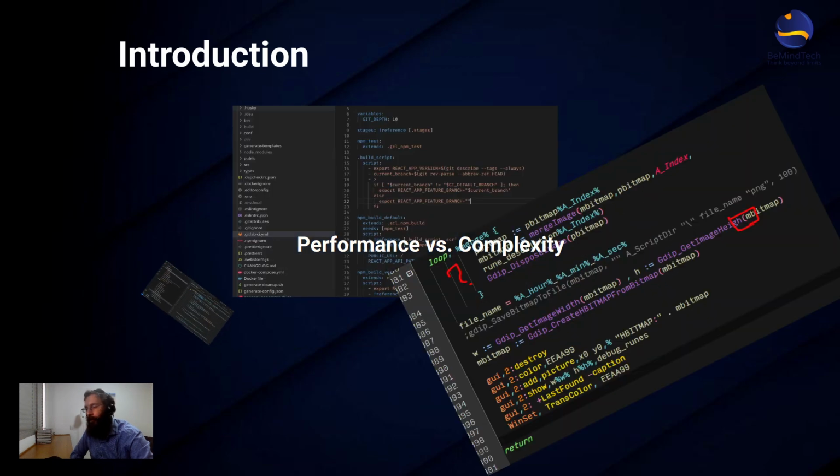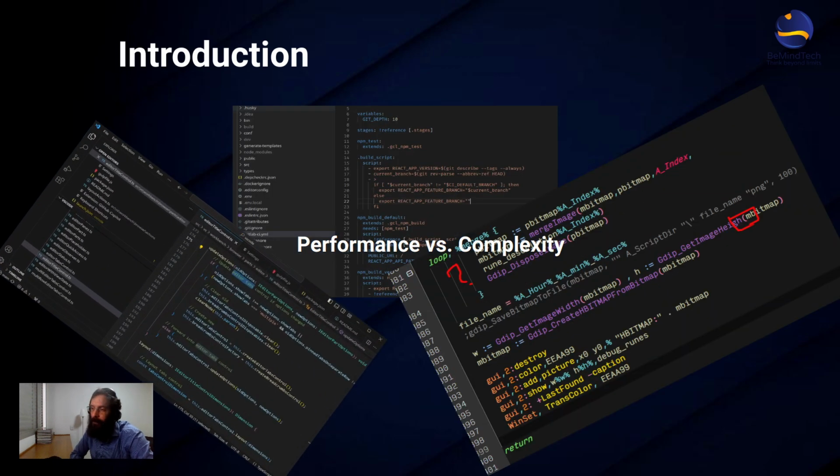So to understand, a little introduction: if you want to have a basic performance, your code maybe won't be so complex. But in order to increase the performance of your code, your architecture, and your software, probably your code will also increase in complexity.